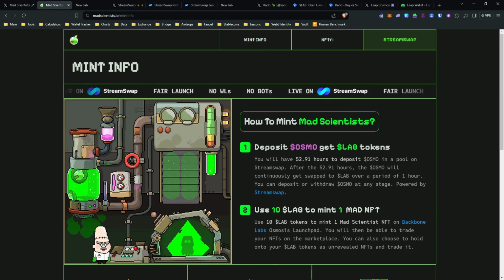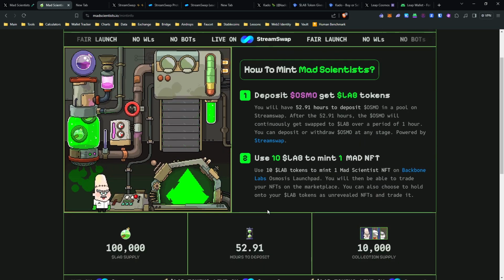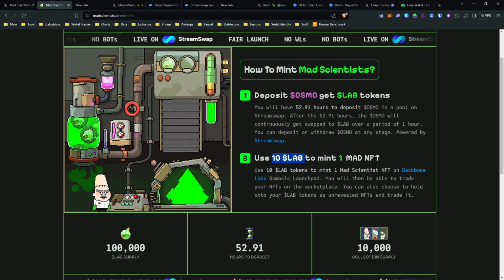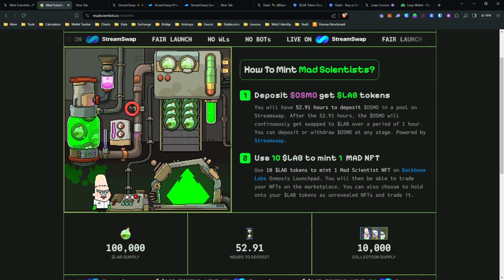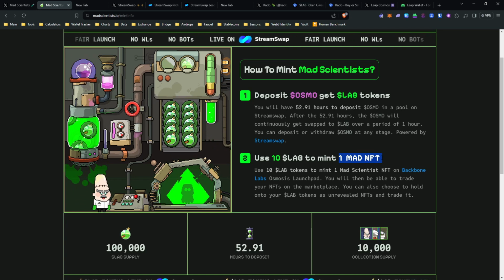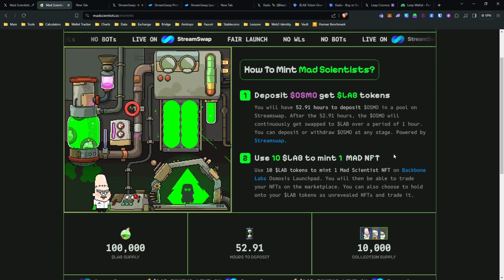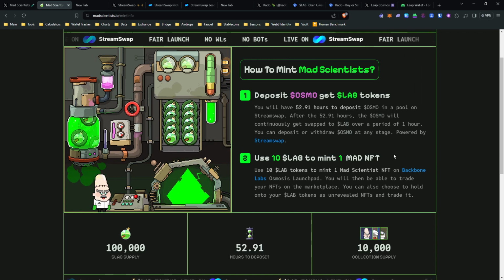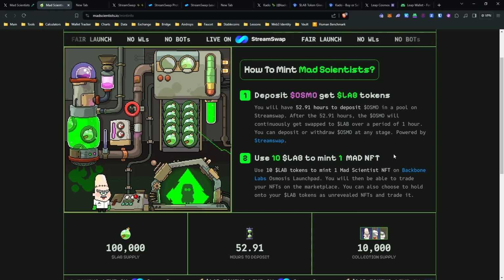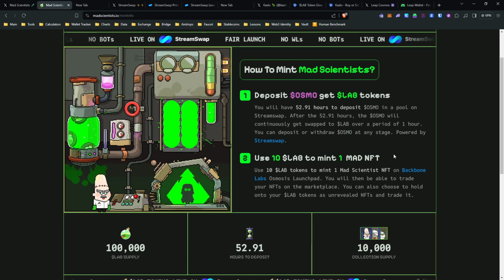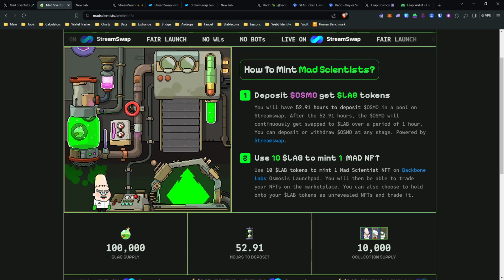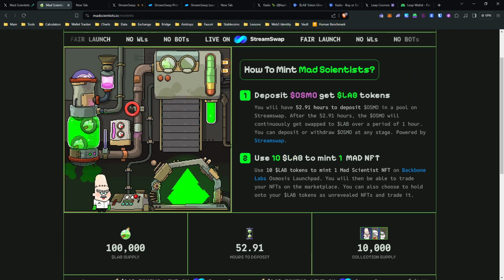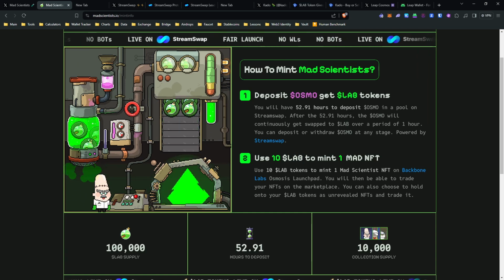Okay, so the way this is gonna work is that you require 10 lab tokens, which are currently being bootstrapped, to mint one Mad Scientist NFT. You will require 2 of these Mad Scientists NFTs, however, to be eligible to stake them and then earn rewards over time. For that you need 2 of these NFTs. So essentially, I'm assuming everyone wants to stake their NFTs to get further rewards. Everyone's gonna need 20 lab tokens, okay? Unless you just want one NFT, but I'm just assuming everyone would like to stake them.